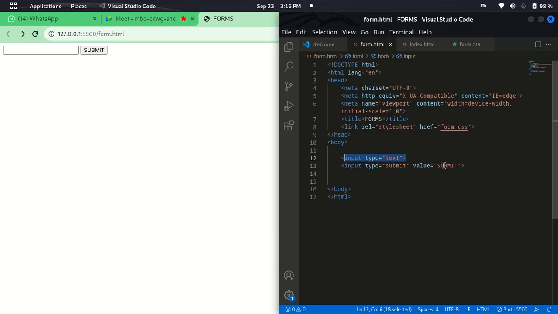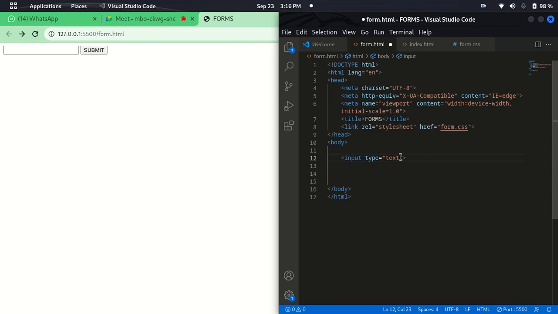But if you are sending this to a form handler like PHP or Python, if you use form and specify your method, it's going to send it as we have learned before.